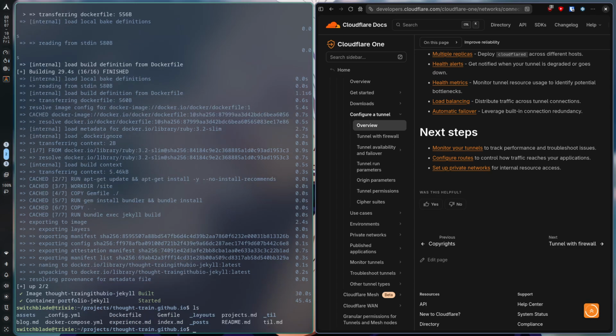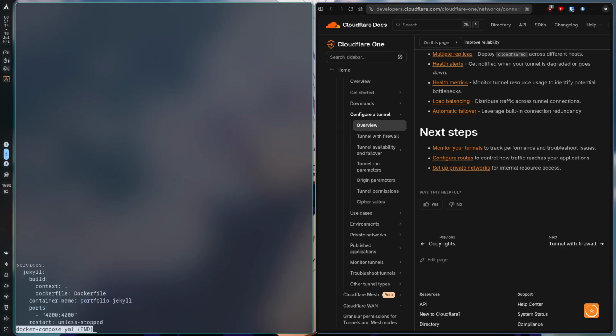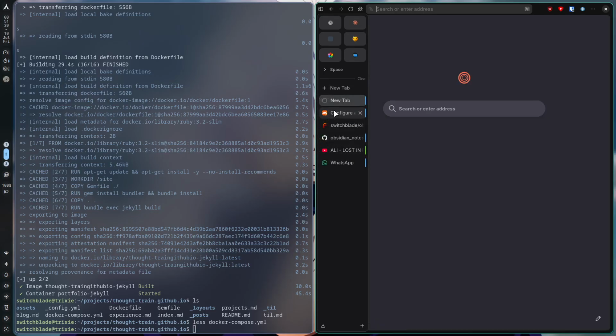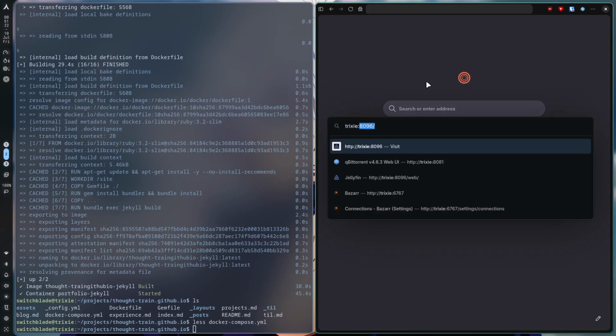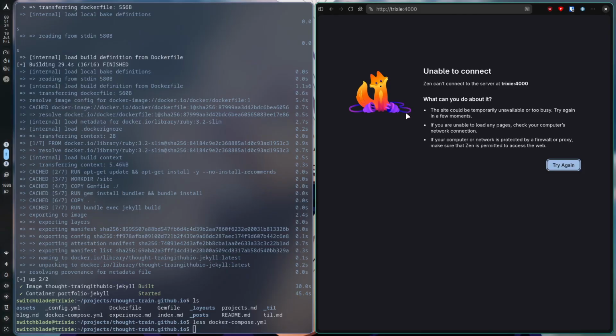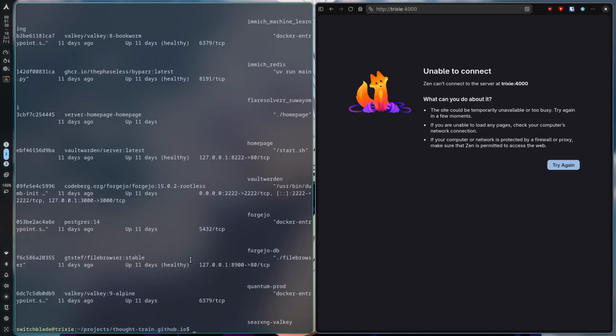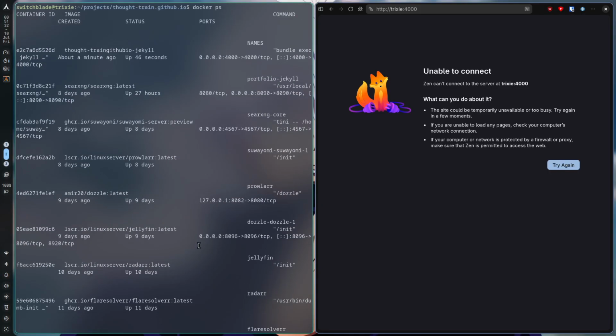Okay, we don't know what port this runs on. We'll see. This runs on 4000, fine. So technically this should be accessible on 4000. We'll see. Why not? This is up 46 seconds.